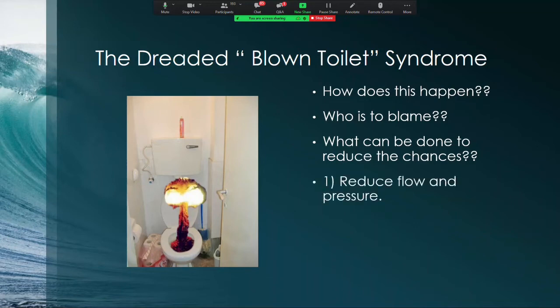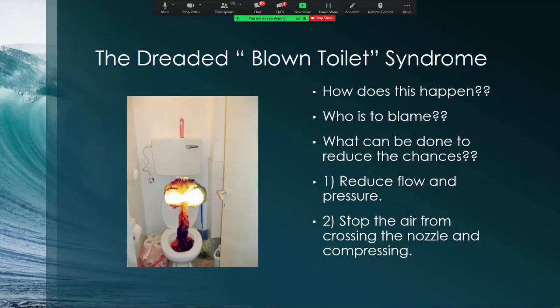First answer that I always get back when I ask this of a group is, oh, we reduce the flow and pressure. Take the pressure off the nozzle and use a nozzle that's a low flow and it goes in there and we don't blow toilets anymore. Well, congratulations, that is a fix. The downside is if you're running a lesser efficient nozzle, then your cleaning capacity, your cleaning power out of that nozzle is reduced. If you reduce your flow and pressure on that nozzle, you may not be cleaning the pipe as well as you could if you had a better nozzle. So reducing flow and pressure is an excellent answer. It's just, you got to stop and think about what tool will I use when I do this.